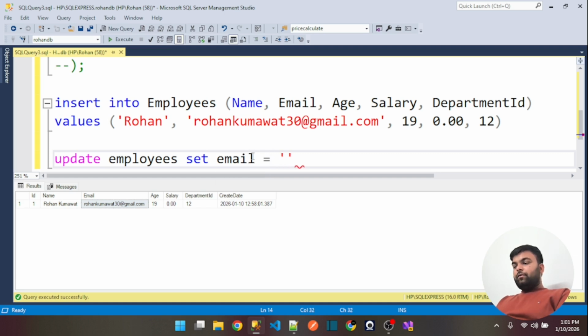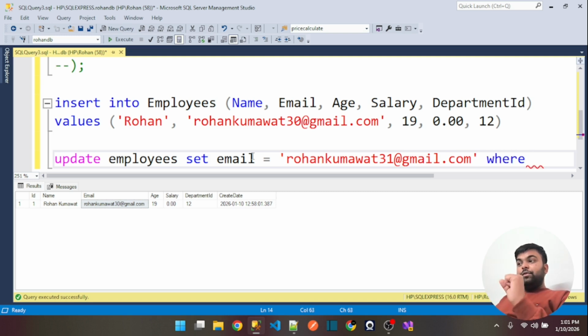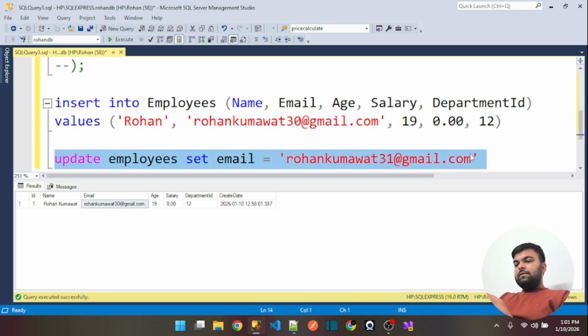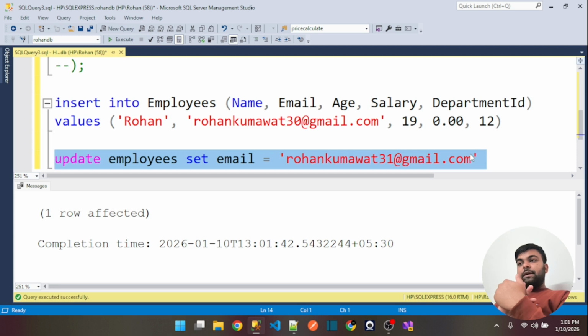What value do I want to replace here? Suppose I want to add Rohan Kumawat 31. This is my actual email id, this is not mine, please don't confuse.